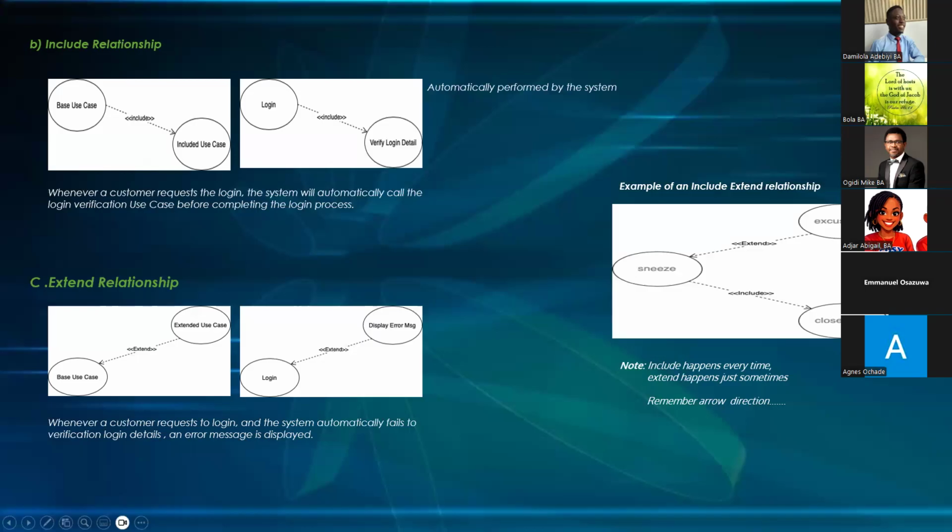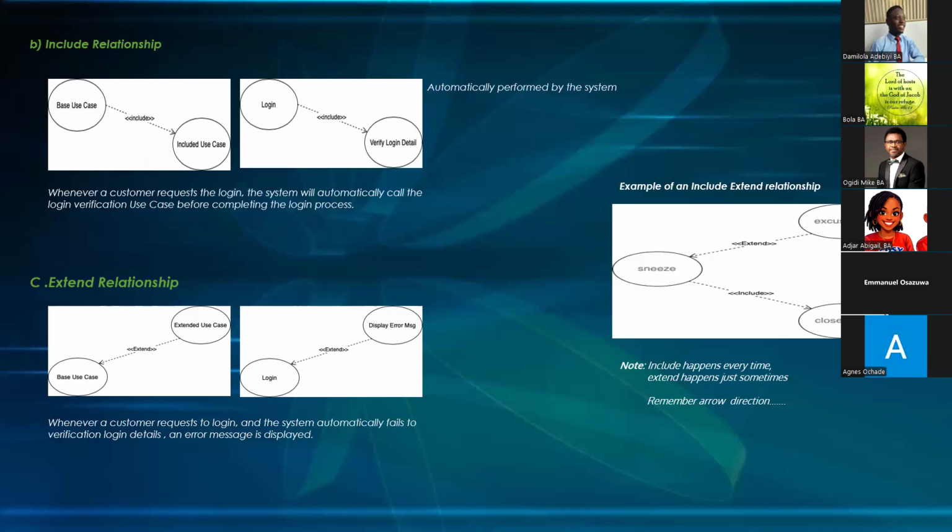For example, if you want to log in, automatically the system will verify your login details. That means the login use case will not be complete until the system verifies you.